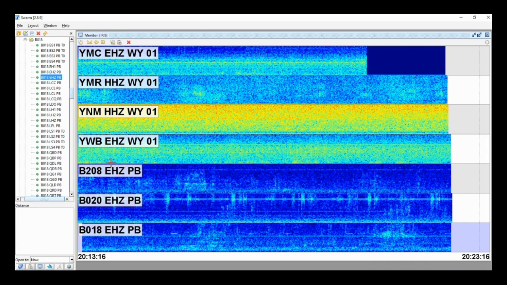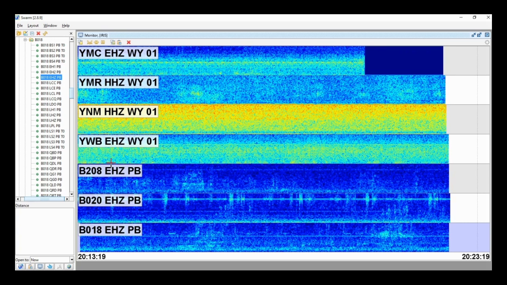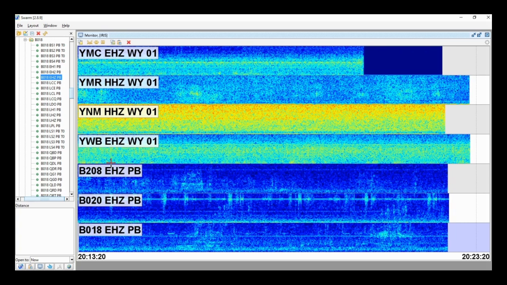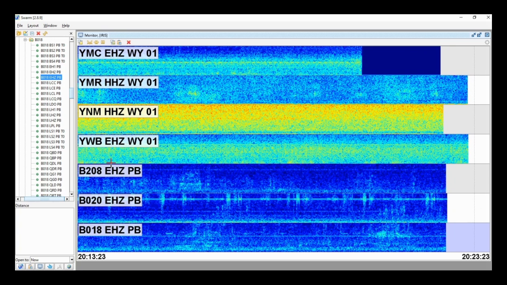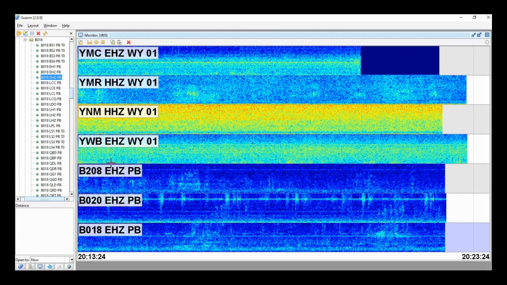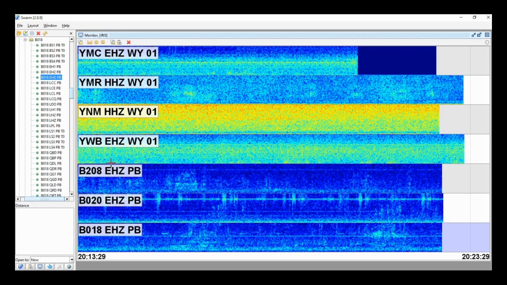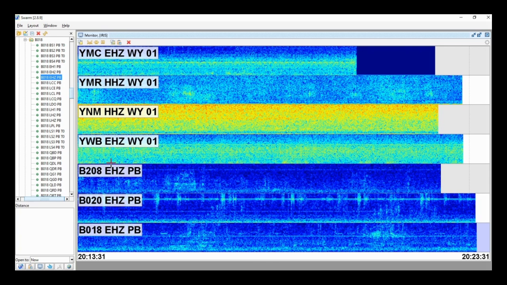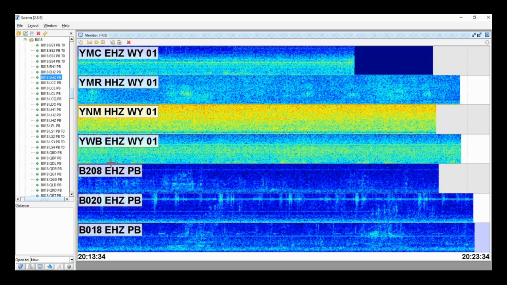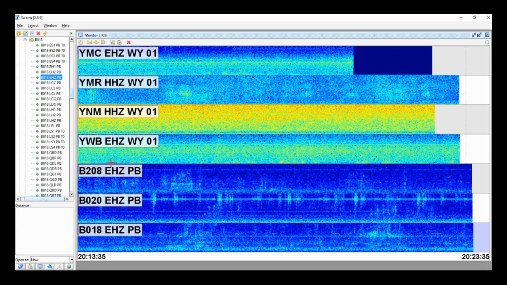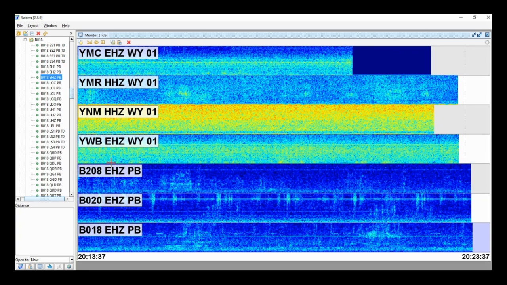All right, guys, so you just learned how to use the seismic program Swarm. I know it's very long and involved at first, and it may seem overwhelming. But once you get over that hump of about 2 to 3 days of frustration, it gets so much easier, and it's fun, guys. Trust me, I'm still having fun, and I've been doing this for months and months now, guys. It's very, very fun.